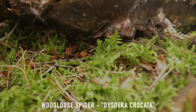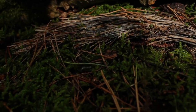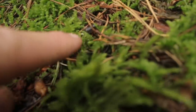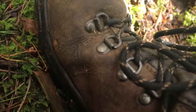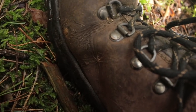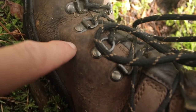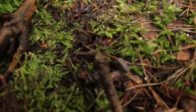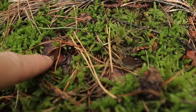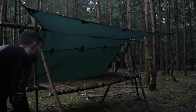I'm just trying to keep that woodlouse there. He's trying to get back to the log. Sorry, buddy. I just want to film you for a bit. Just allow me a minute. Spider on my shoe, look. Bugs everywhere, boys. Literally bugs everywhere. Harmless ones, really, these ones. He's going rapid. Look at him go. As you can see, there's loads of bugs in this woodland, guys. Loads of bugs.